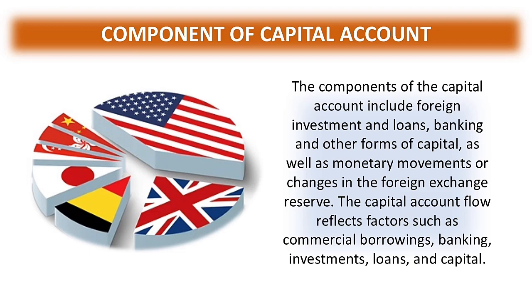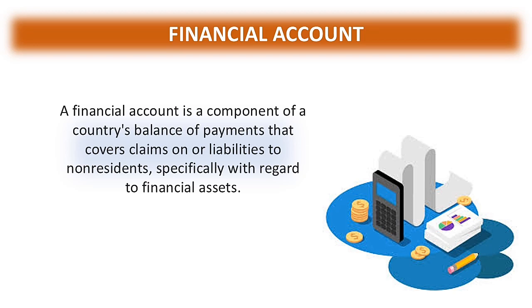Let us discuss the main components of the capital account. A financial account is a component of a country's balance of payments that covers claims on or liabilities to non-residents, specifically with regard to financial assets. The financial account is a measurement of increases or decreases in international ownership of assets. The financial account has two main sub-accounts.